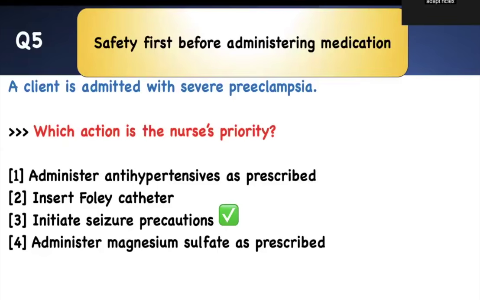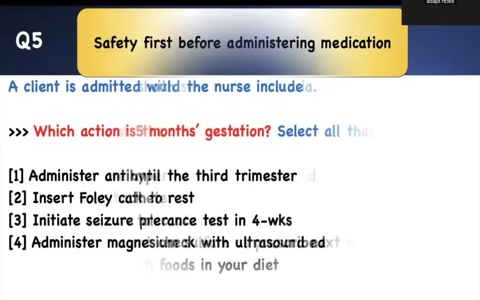And you do that all the time, but you don't pay attention. When this patient is brought to you, you make sure the bed rails are up. You make sure they are on their left side. You make sure you're giving them more instruction before you come and give them the magnesium drip. You can't just come and hang a magnesium drip while you have not initiated seizure precautions.